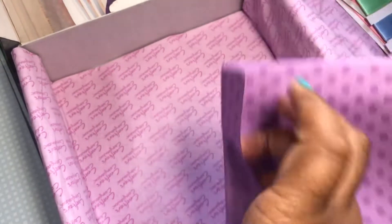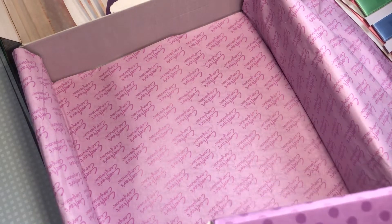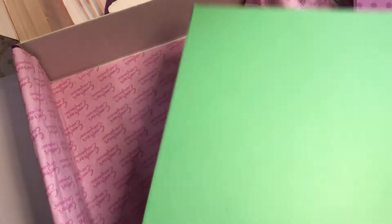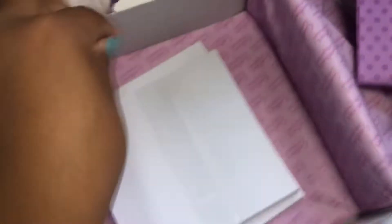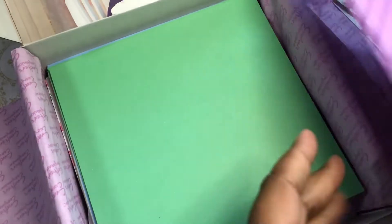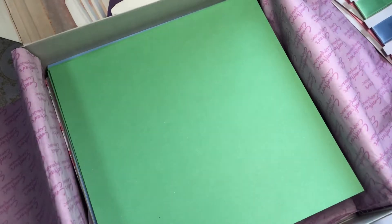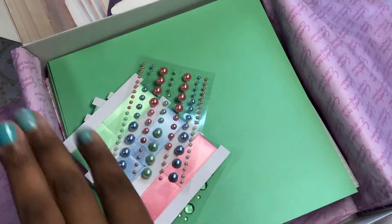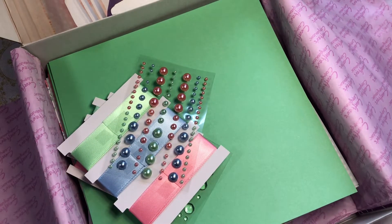Then you have your color cardstock to coordinate with it. I think I'm going to keep the bigger envelopes because I can die-cut those; the rest I'm going to just toss. Then you have your coordinating colors. Let me put the cards on the bottom — cards and envelopes — and then we can keep these few packages. I might actually use this purple polka dot on a card. And the dies — let's get to the dies! You know I love a die.